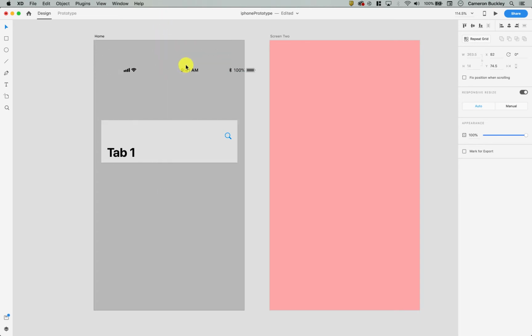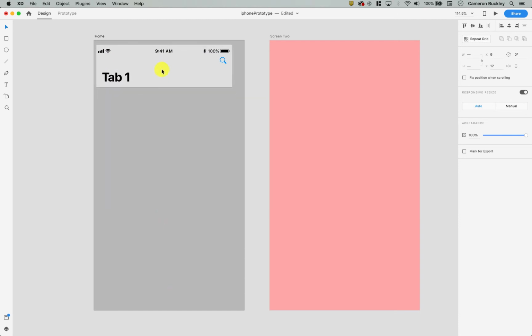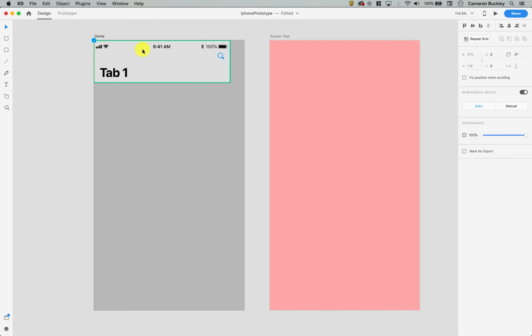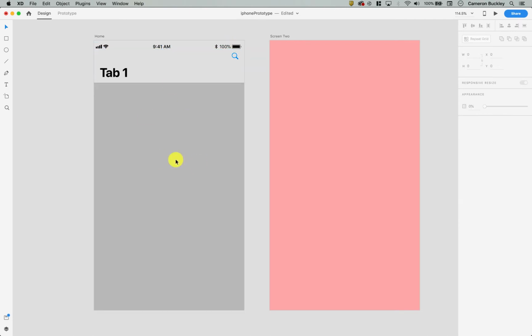If I click this other symbol, the status bar, I see the same thing happening. So what if I want to modify these, though? I can't necessarily make direct changes to this because these are being linked to another document. I just want to show you this really quick. If you have this problem where it's showing this little link in the corner, you can right-click and say unlink symbol, and now it should be able to be modified. So I'll do the same thing here, right-click, unlink symbol, and now I can actually modify it and make some changes. So we've changed a symbol that we've brought in from another project.